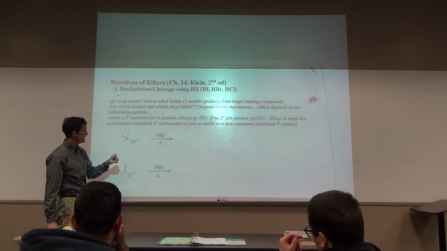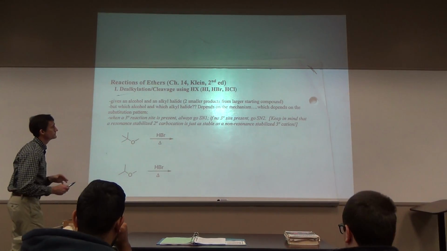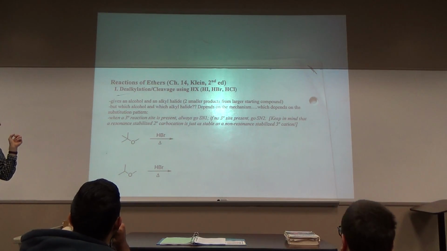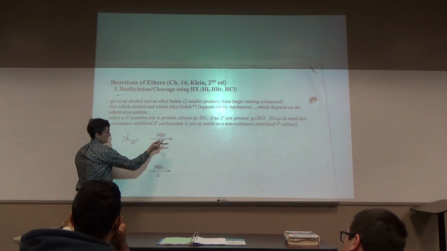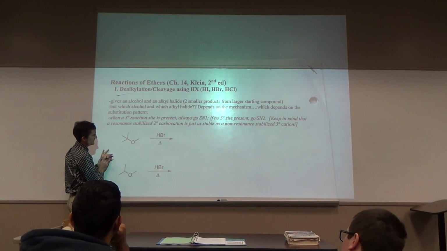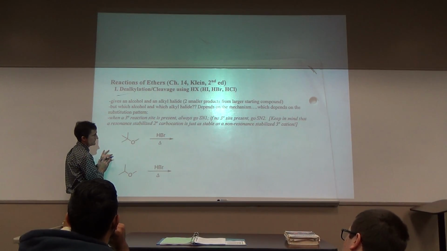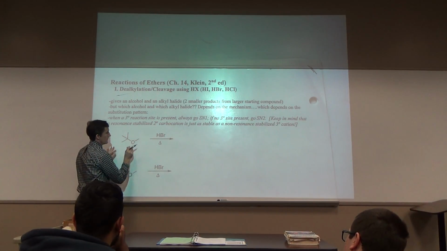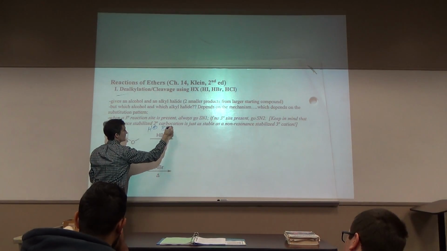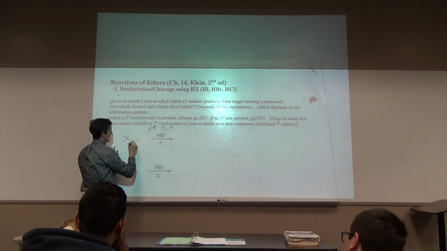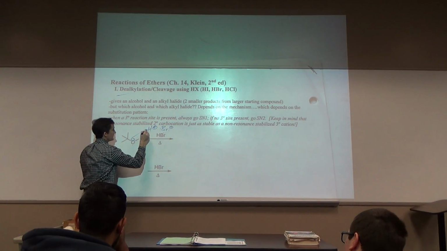You take this ether here, react it with HBr, what can we do? Well, let's approach it as just, well, what can you do? Forget about what it says up there. Mechanistically, what can happen first? SN1. Protonate the oxygen. We've got H plus, Br minus. These electrons can become protonated.